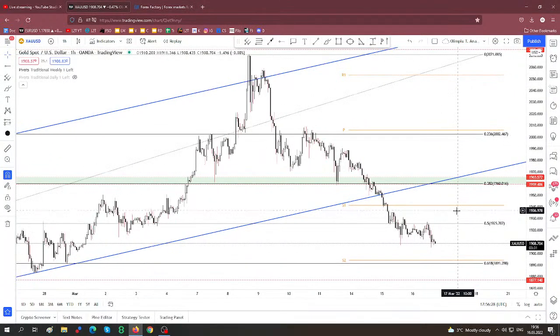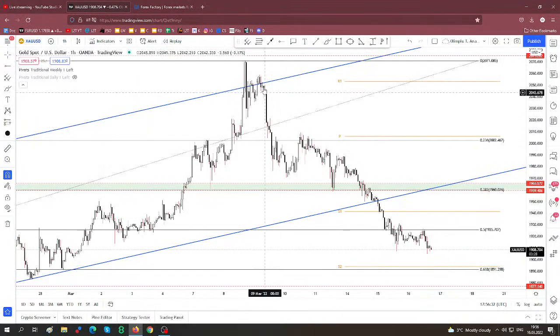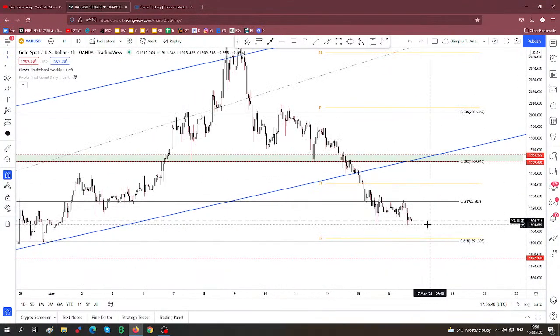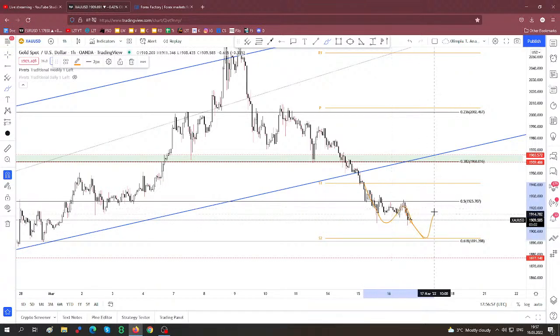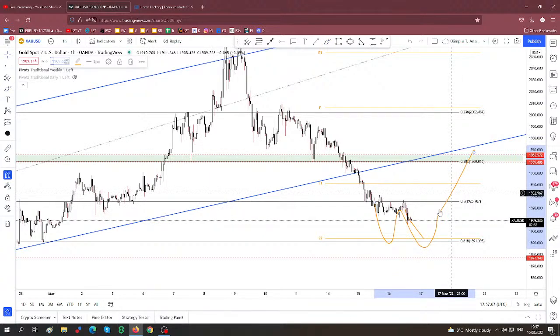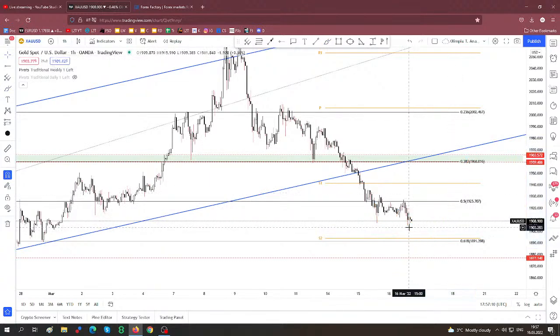Okay, but after such a massive drop, an impressive sell-off, personally I'm expecting a rebound, but I still need confirmation. Personally I don't have something right now. I need to see maybe test retest here, false breakdowns, a pin bar, false breakdown with great separation. Maybe something like head and shoulders, inverse head and shoulders. I want a double bottom, I want a triple bottom. I want a bullish reversal pattern before I will consider going long on gold.